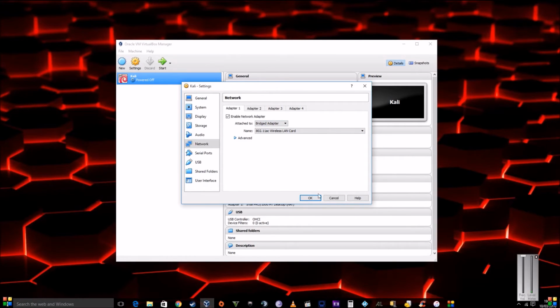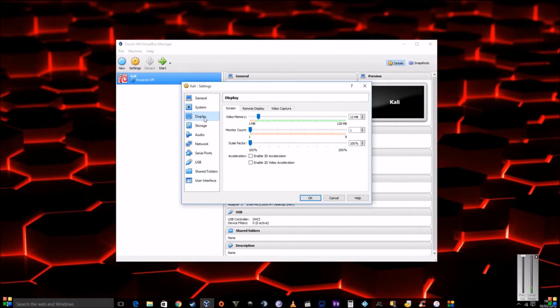We are also going to enter the display section just to see here. The video memory that's allocated is only 12 megabytes. If you have got a dedicated graphics card installed, and it is one that's been made in the last few years, it's probably going to have a gigabyte or more of dedicated video RAM, and therefore I would allocate this virtual machine the maximum of 128 megabytes.